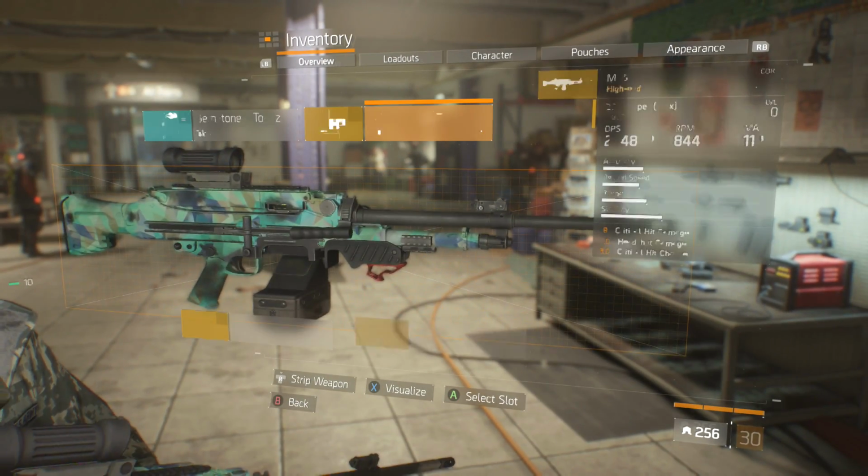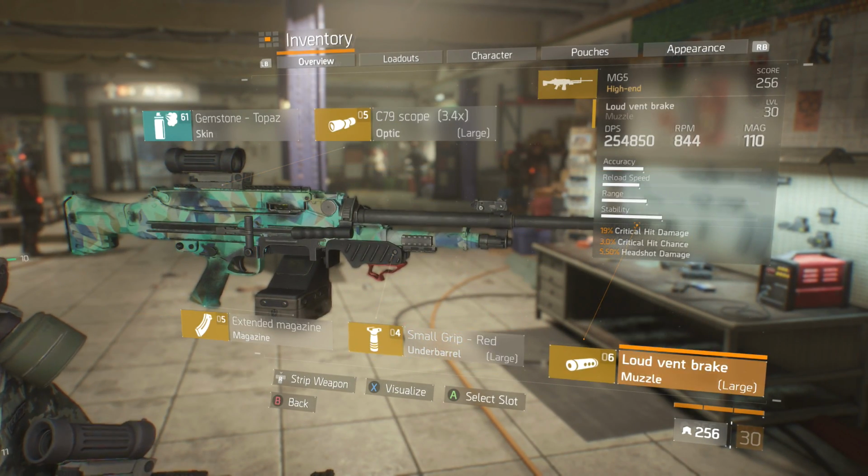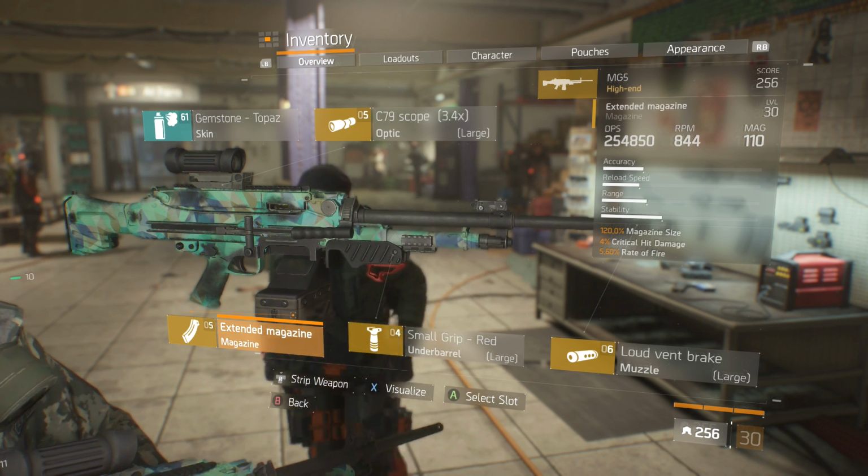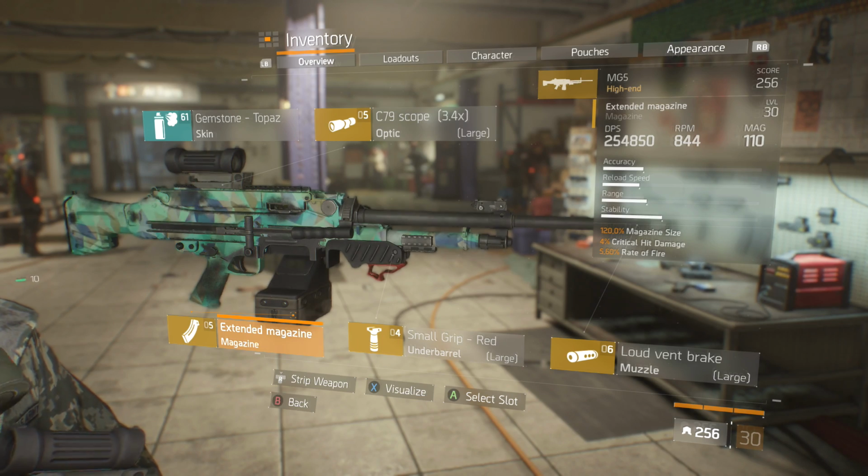Now the way I've actually modded this is for crit damage, of course, because that's really important here. If we go to the grip, I've actually gone for a little bit of reload speed here. And then my mag, I've gone for magazine size, crit damage and rate of fire.